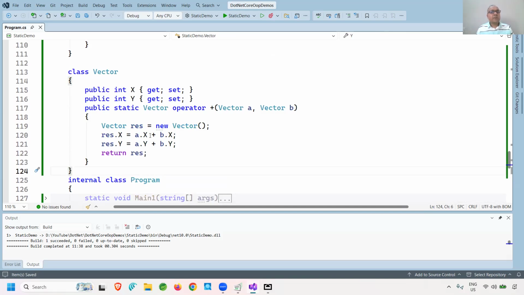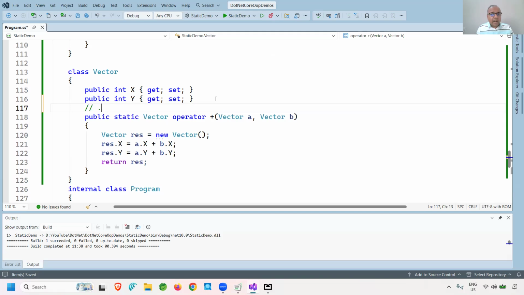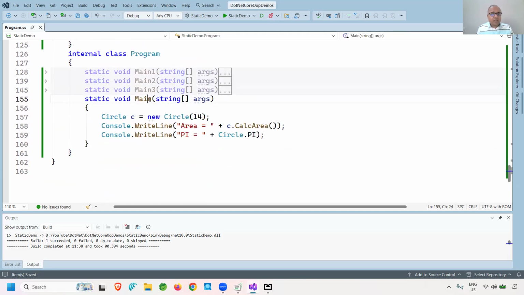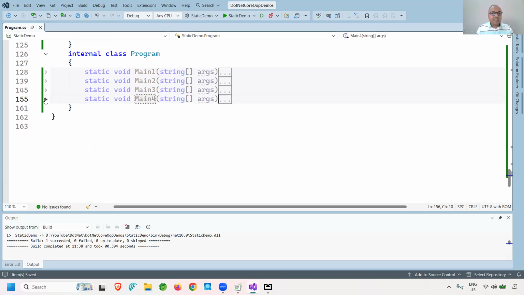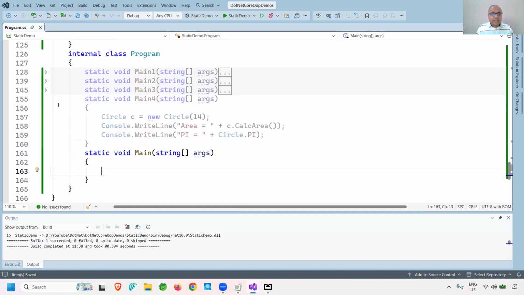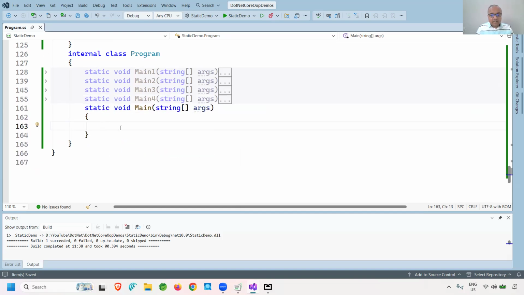This is a simple vector class. Feel free to add additional methods and properties as per your requirement. Now, I want to call the vector class plus operator over here. For that, I will write another main. And in the main, I will declare two vectors.